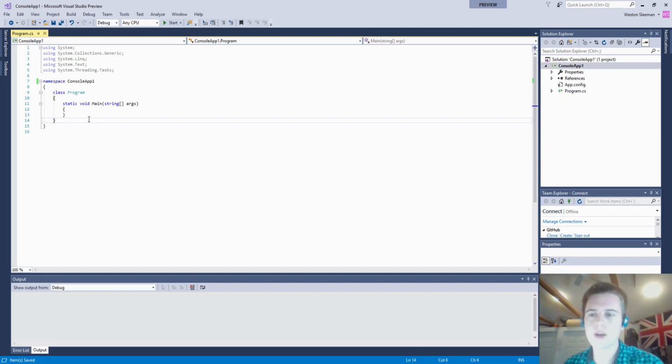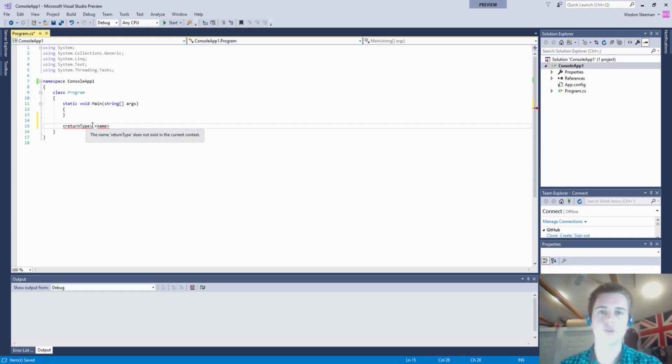So the framework for creating a function looks as follows. First of all, it's going to be your return type, followed by the function name. As opposed to the Visual Basic syntax of function name, arguments, as return type, instead we just stick the return type in the beginning, because we don't have any subroutines, so there's no real need to specify that we're returning something, because in C Sharp you always have to return something. And the rest is what you're used to.